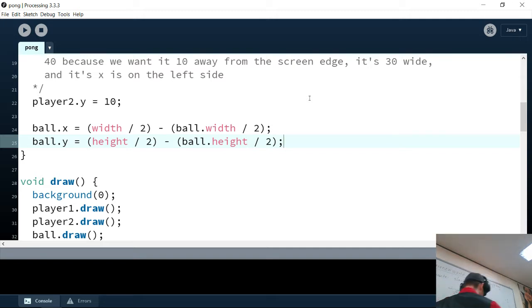So what we need to do is we need to track the ball's velocity, okay? Speed, if you remember physics class, speed is rate of motion without direction. Velocity is rate of motion with direction, okay? Normally when you're dealing with 2D space, just like how we have X and Y, one dimension and another dimension, you can have an X velocity and a Y velocity, okay? So we are going to add those to our ball.